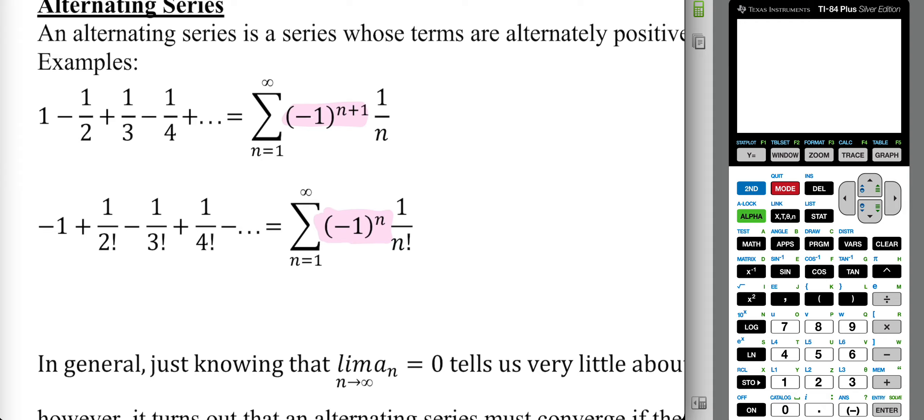When I plug in a 1 in each case, I'll get a different value. In the case of the first series, negative 1 would be raised to the second power. If you raise a negative to an even power, you get a positive result. That gives us a sense of why this 1 here is a positive 1 to get started. When I plug in a 2, that negative 1 is raised to the third power, giving us a negative because a negative raised to an odd power gives you a negative result.